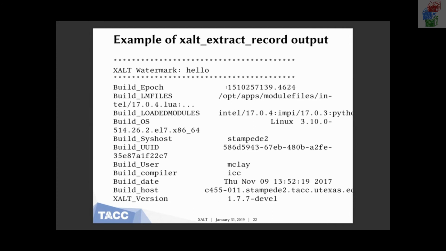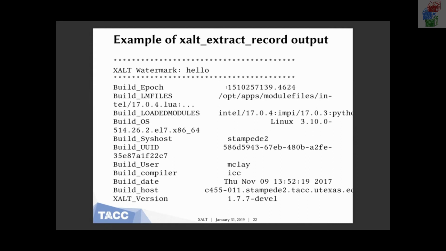But on our system, every user, by default, gets the TACC module. And in that TACC module, we have XALT. So you have to explicitly unload the XALT module, or you have to do a lot of extra work to make sure that XALT is not there. And as I said, I'm not going to collect everything.